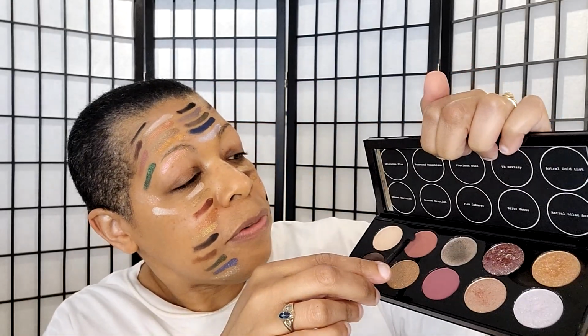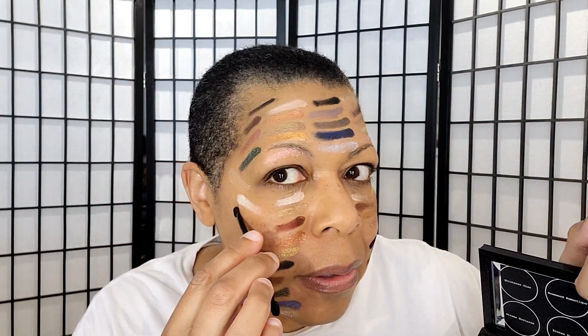This is Skin Tense Glow. And let me stop being awkward. That's that shade. I definitely need to go on Amazon and order another pack of sponge tips. Rosewood Romantique. That's this shade.